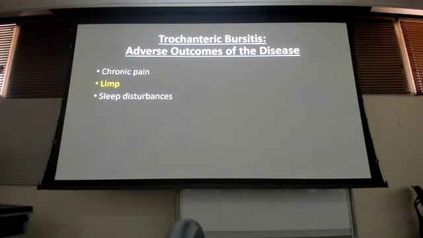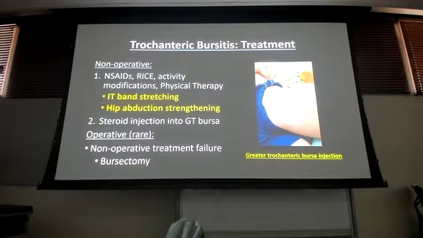Okay? First, adverse outcomes of the disease, chronic pain, obviously a limp. Okay? If somebody's sleeping on that side, it's painful, or if they have pain more so towards the end of the day, right? Because they also have associated GTPS, then they can have sleep disturbances. Okay? Makes sense? Okay? So what is an on-op treatment?